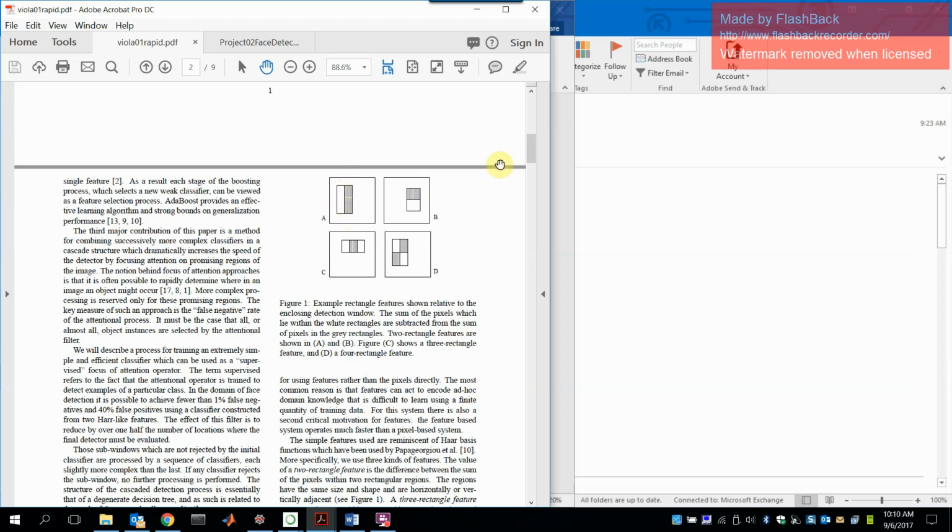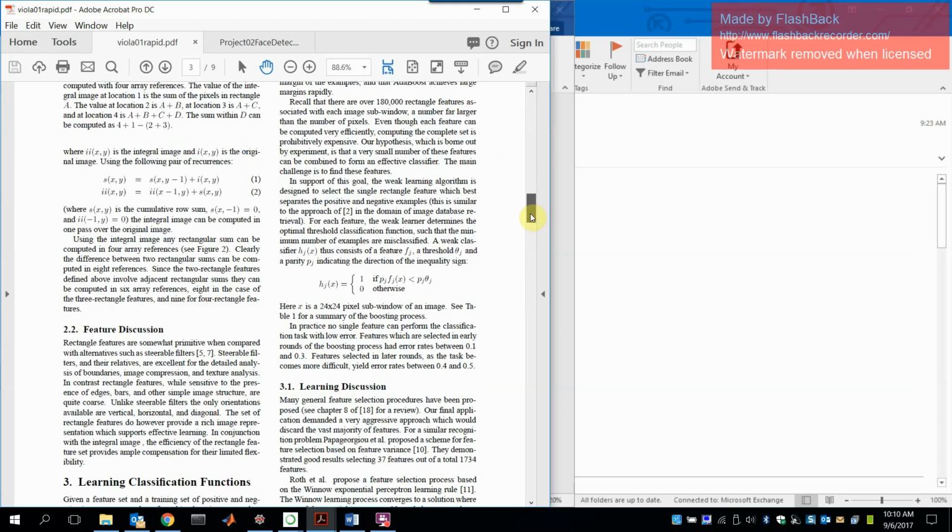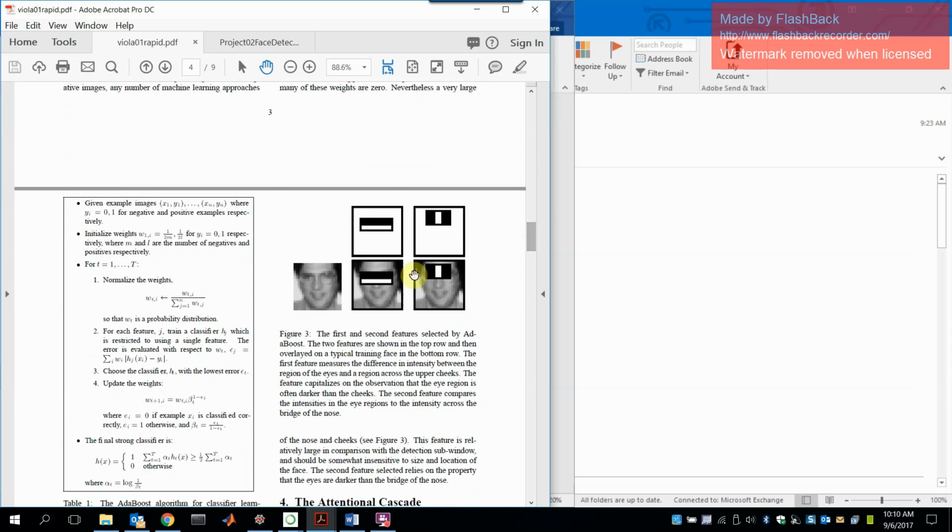So one of the things that they showed here is they look at this image here, that if there's dark things here and light things there, that's likely going to be a face, because in general the eyes are going to be darker than the cheeks in general.